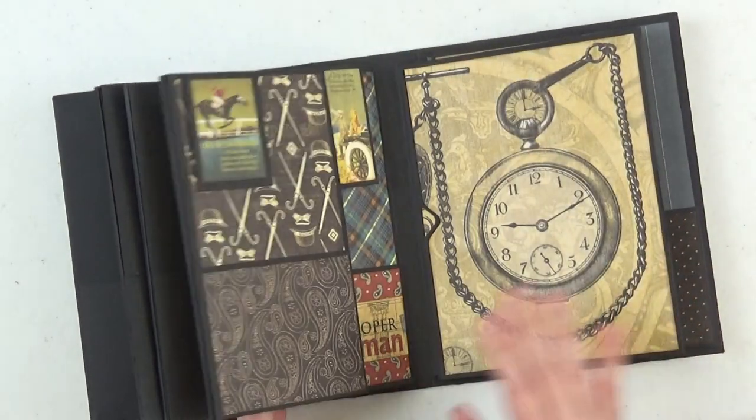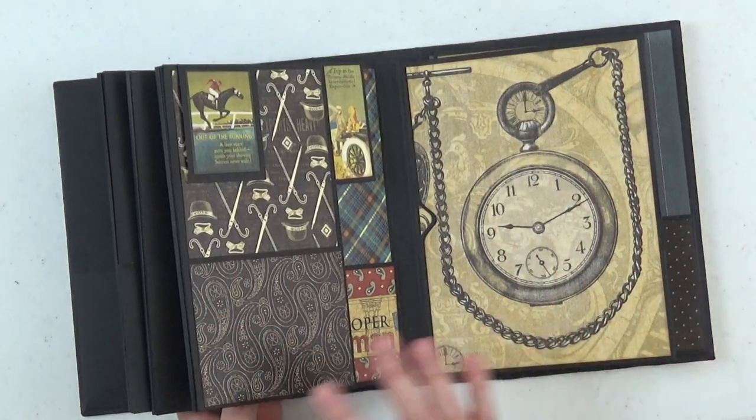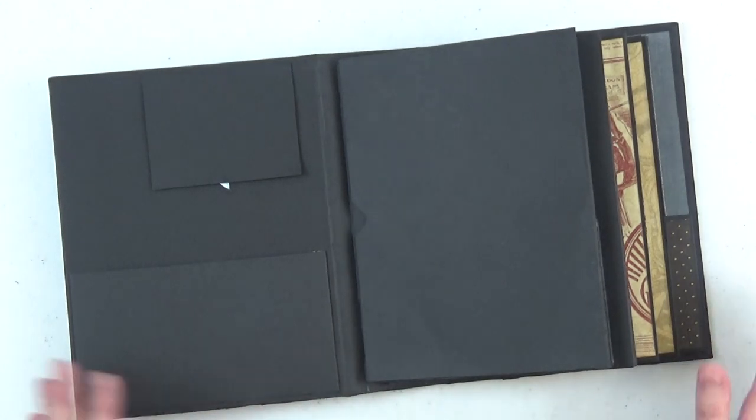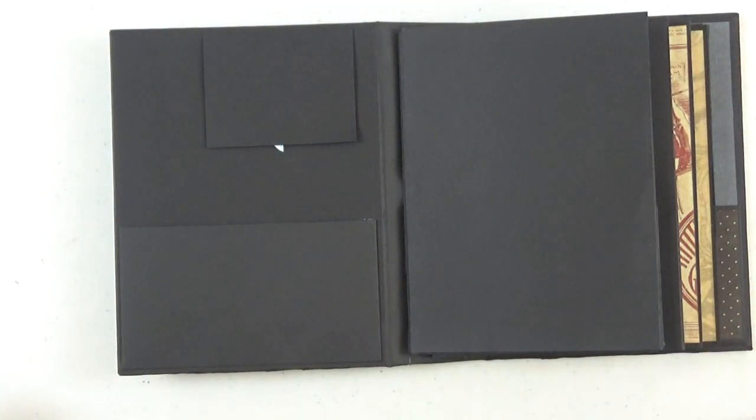As you can see, I have the back 2 pages and the inside back cover already done. You'll be able to see all of that during the walkthrough. On each page, the magnets were placed in the same place, so let me show you how I did that.